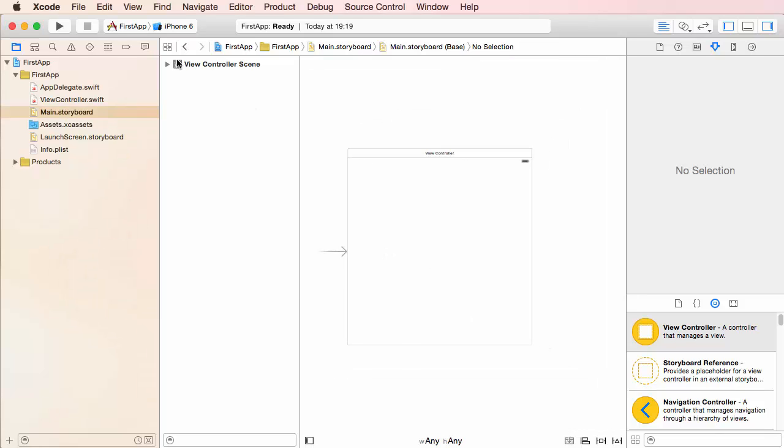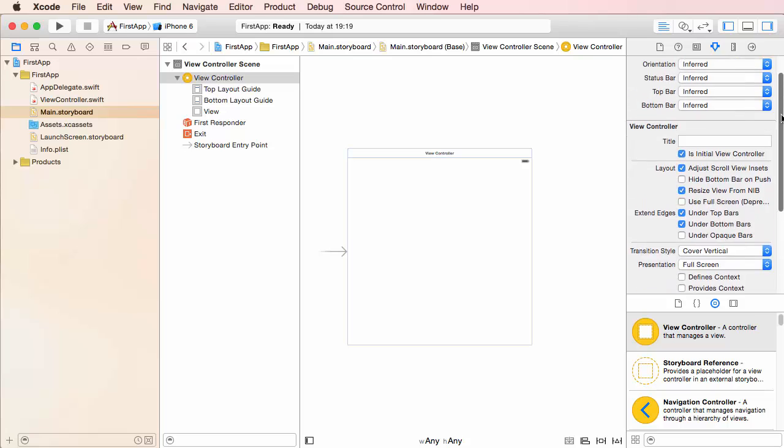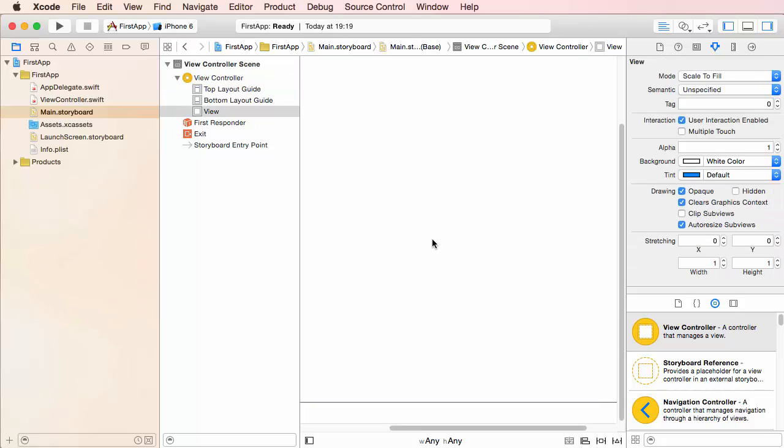So here again, we have another tab on the left-hand side, which if I open it up, shows me all the elements that are in my view controller scene. So this whole thing here is my view controller scene, and within it, I have this view controller. If I click on it, it opens up here. At the same time, I can see additional information on the right-hand side, on the utility side. So I can do some settings here and change the general view of my app. And let me zoom out again.